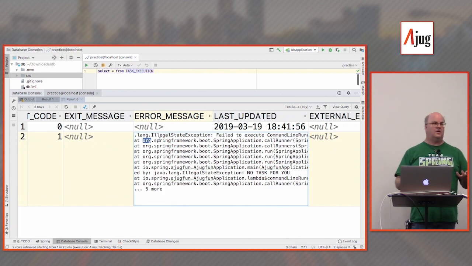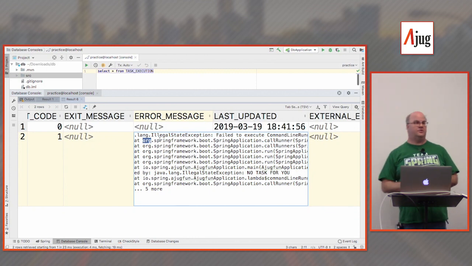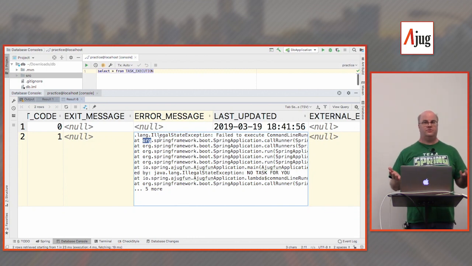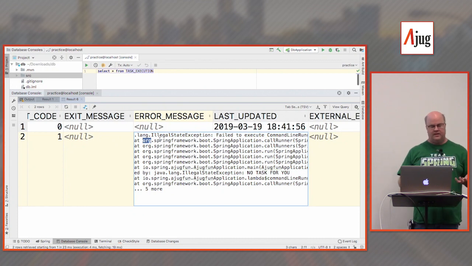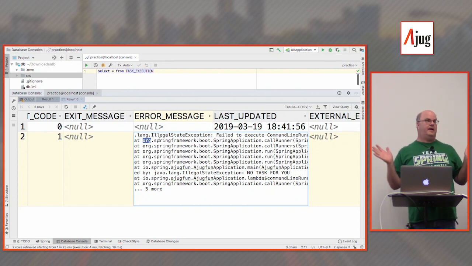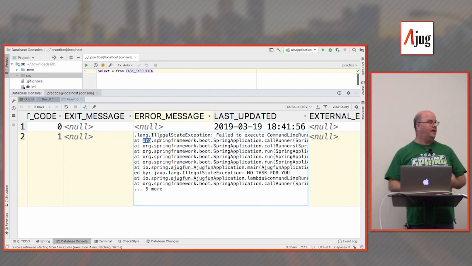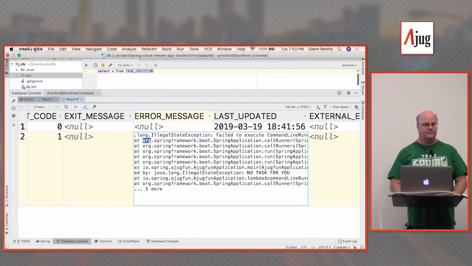And no matter what cluster I'm on, no matter where my app is running, I have one common place to go in and check the condition of my task executions. So through Spring Cloud Task, I can now take my app and put it on any network, and it doesn't have to know anything about what cloud it's put on. It's just going to behave in this way and give me all these features by just adding this annotation. And I can adjust its behavior by setting just a few properties.